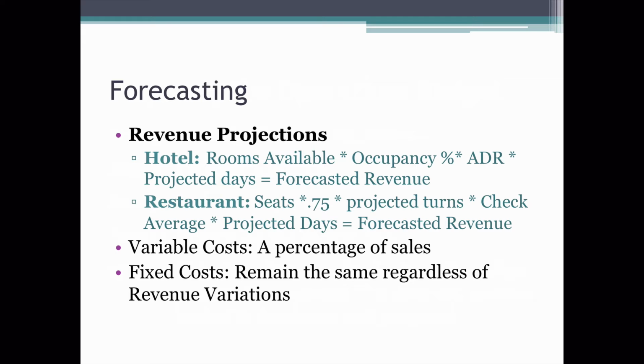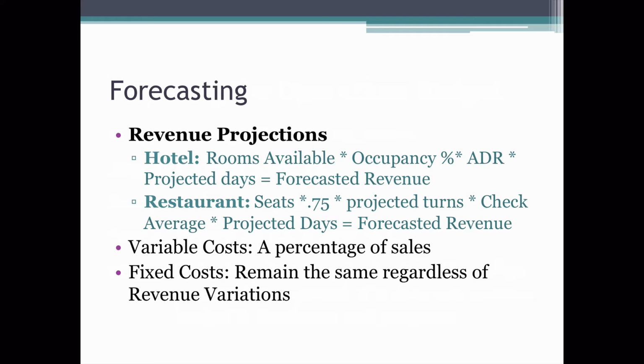For a restaurant, we're going to take our total seats and multiply it by 0.75. The reason why we multiply it by 0.75 is because when your restaurant's full, you're usually only using about 75% of your seats. If you think about it, you have some 6 tops that you have 5 and 4 people in, and you have single people who come in and sit at tables for 2, and the tables for 4 don't always have 4 people. Sometimes you put 2 there, sometimes you put 3, and if you have to, you put 1. So even a full restaurant is only about 75% full.